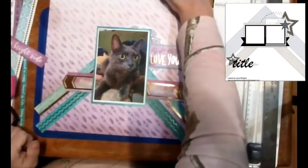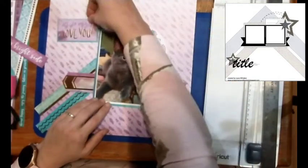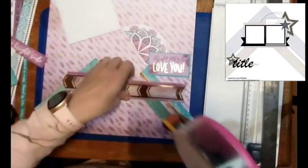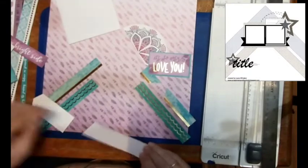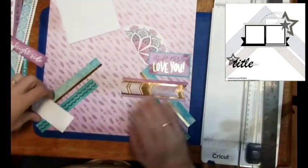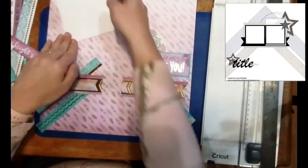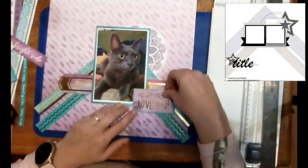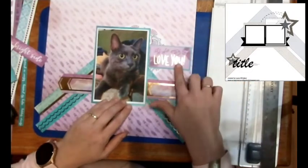That title. I want to use it, but I just can't figure out where it needs to go. So you're going to see it move quite a bit. And I don't know what I'm going to do with it. So I said, okay, well, I do know that I need this little arrow piece to land here. And this banner stripe, or I don't even know what you would call it, but I call it arrow banner stripe. Yeah, so I put it down. I committed. It's down. I'm happy with it there. And now I'm playing with that title again.